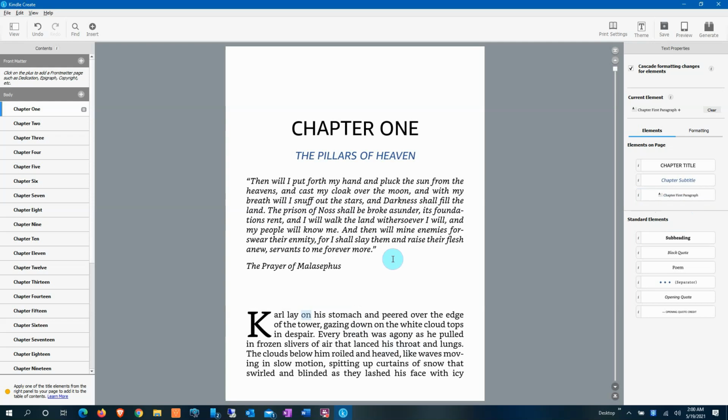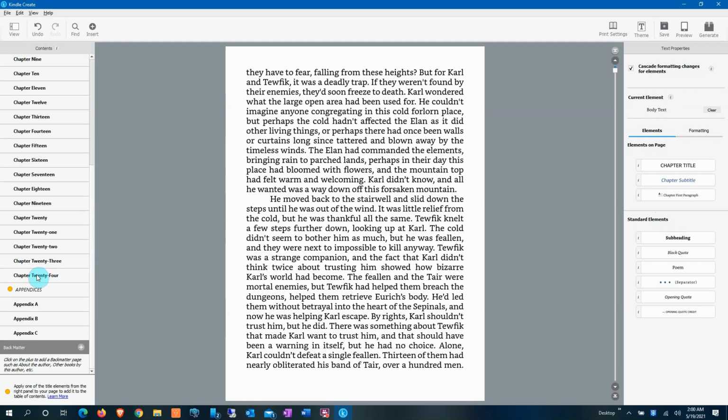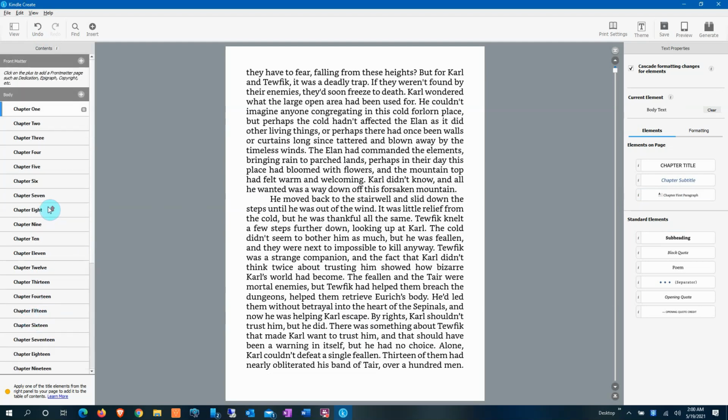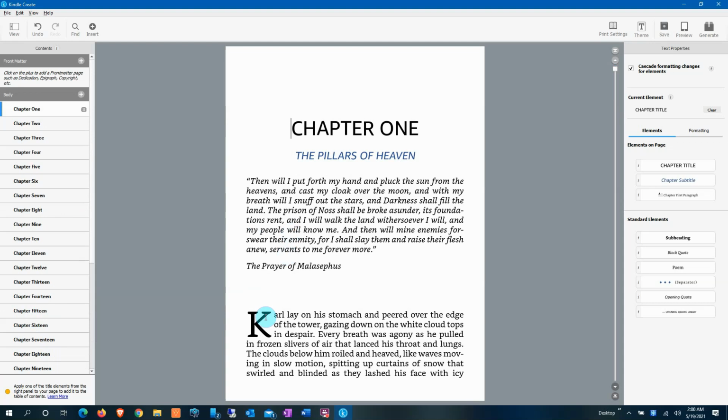Now, if I wanted to go back and hit undo, since I've done all these things where I've changed everything in here to a chapter title, let's say I want to go back here and change this to something else. Well, if I hit undo, I've got 24 chapters and 3 appendices. So that leaves me with 27 changes plus the one I just did. So I've got 28 changes to get all the way back here to this one. And that can be kind of a problem because I don't want to have to do all that work again.